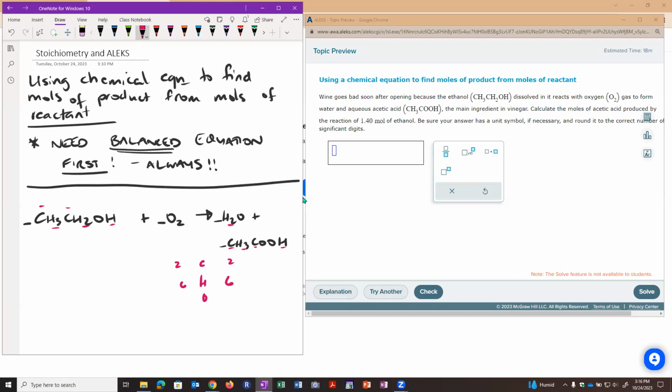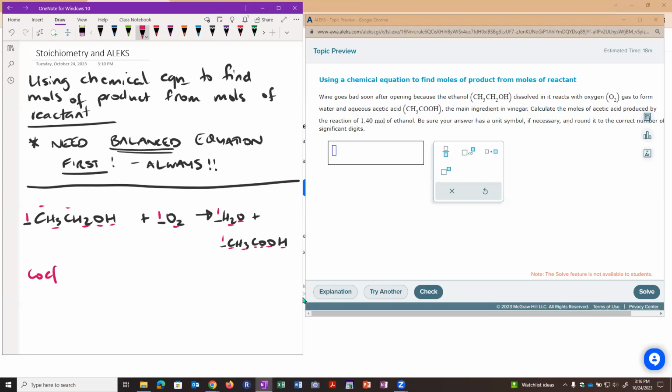On the left side, we have 2 O's and another O, that's 3 O's. And then on the right side, we have 1 O plus 2 others gives 3. So this actually is a balanced equation already. In this case, we don't need to balance it. And then remember, when you don't see a coefficient, 1 is understood to be here. Okay, so those coefficients are important because they give you a mole-to-mole ratio in any of these equations.